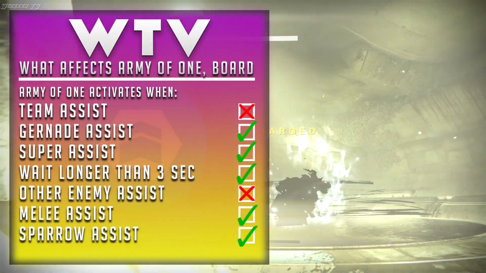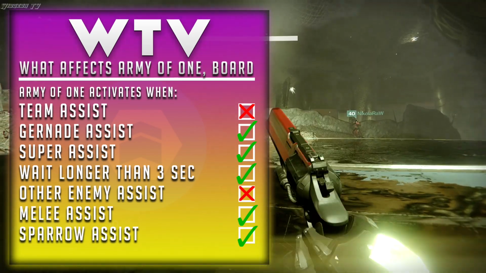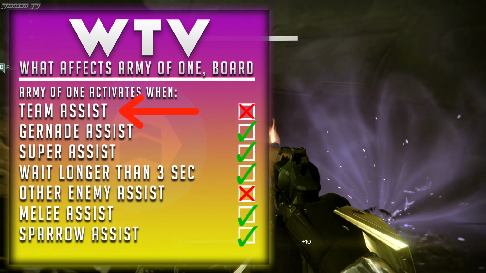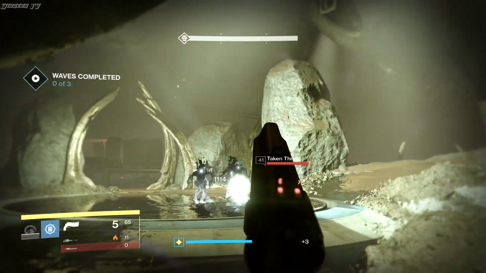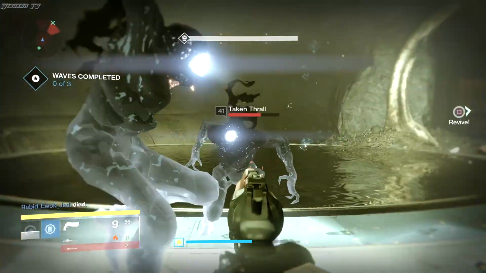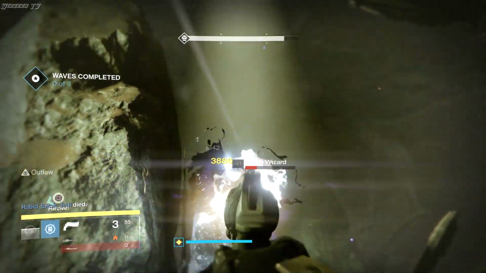Alright, as you can see, there are quite a few special circumstances where this perk will not activate. I think the biggest problem with this perk is the very first thing on that list. When your team damages an enemy at all, it will not activate the perk with that kill. And this happens way more than you might think. It happens in both PvE and PvP. That makes this perk feel really inconsistent. You'll throw a grenade, you'll kill a bunch of enemies, and then you'll go to throw your grenade again and it won't be up. And that is very frustrating.